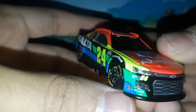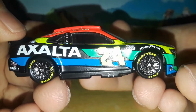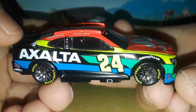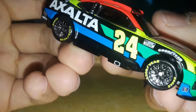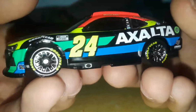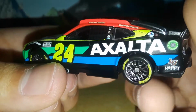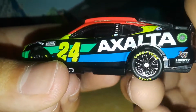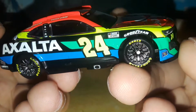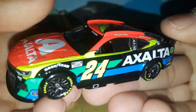Apparently, this is something that's going on with all the Byron cars, for some reason that people are getting. I know they're trying to paint rims like this. It's kind of hard. But for some reason, this side kind of looks like an actual car. I don't know if I'm going crazy. You guys can let me know. But this doesn't look bad. And the other side, the full-colored rim, I don't know if it's as good as this side.